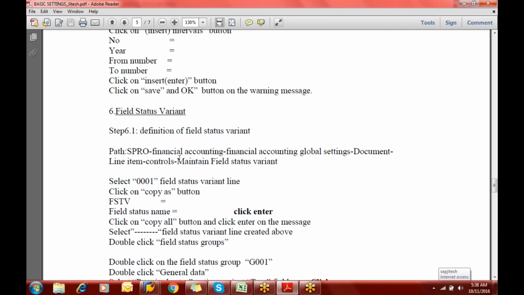What do you mean by this? For example, I will take you to step number 7.1. It is OBA0. So for example, I have just created a company, and this company is Ericsson with the tolerance group blank. So this is the blank tolerance group which is applicable to all the employees. Click on save.